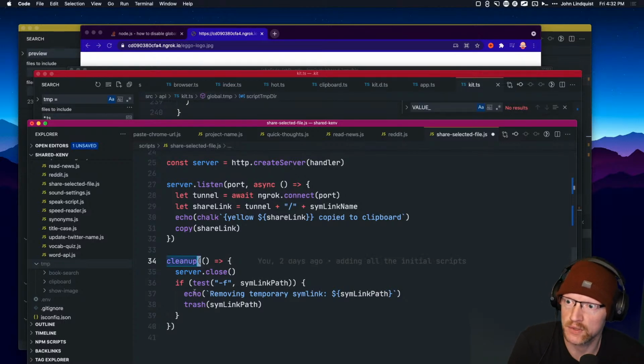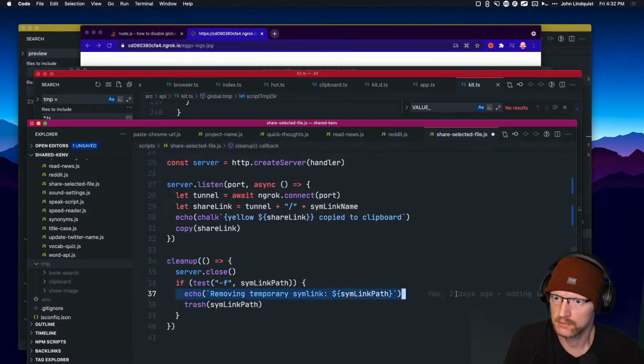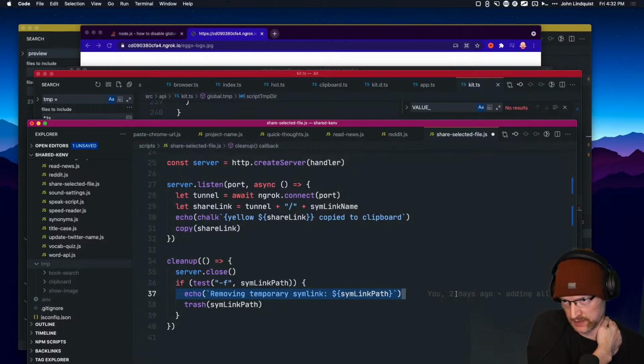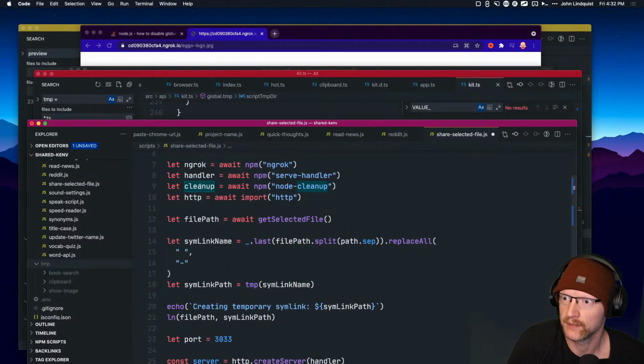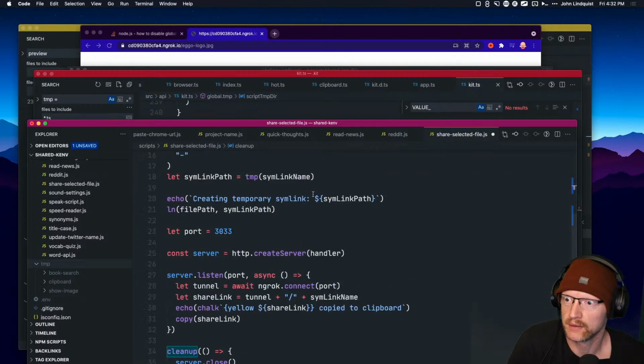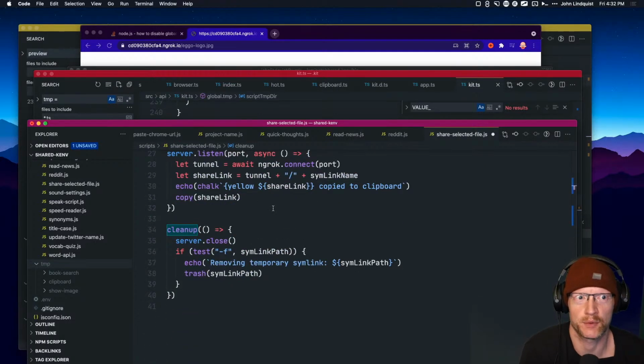Yeah, and cleanup's mostly to remove the symlink, even though that's not incredibly important. But yeah, cleanup's one of those things I've considered putting on the global namespace for sure.